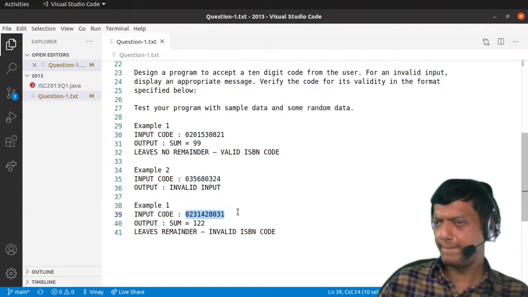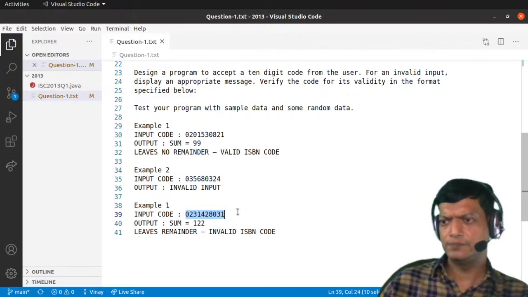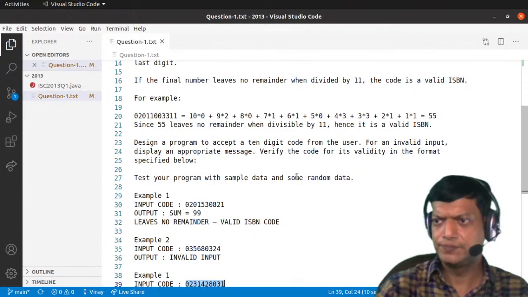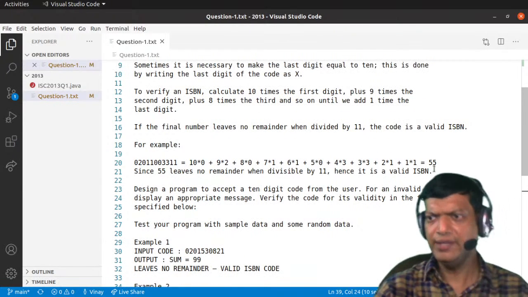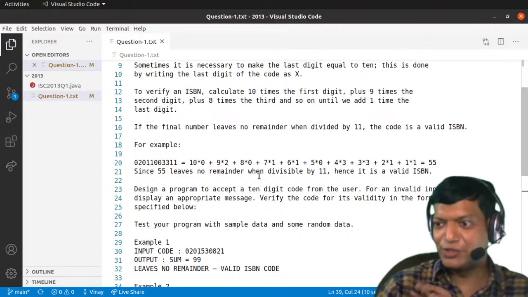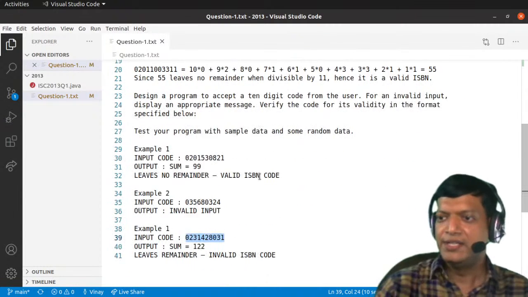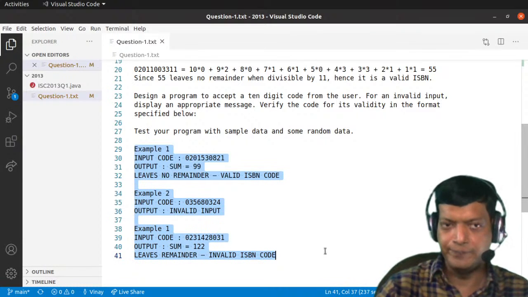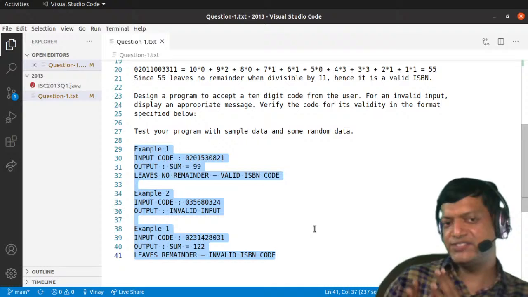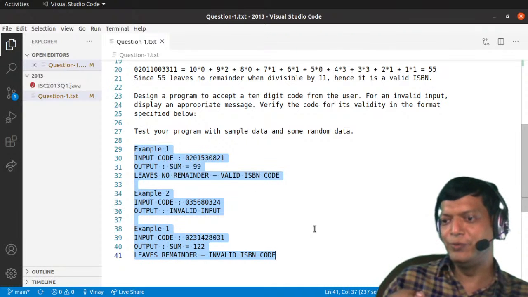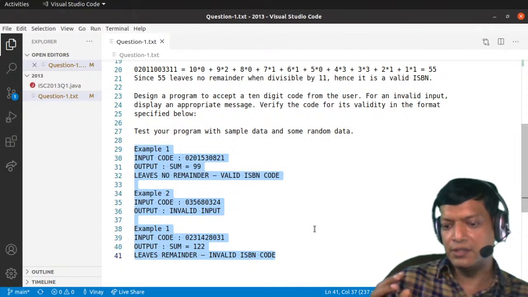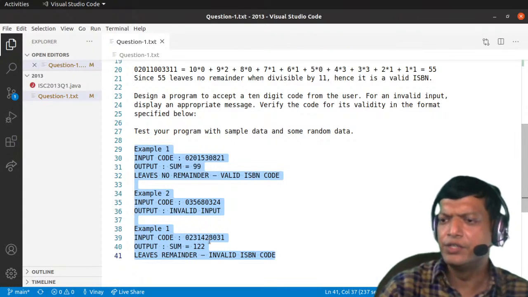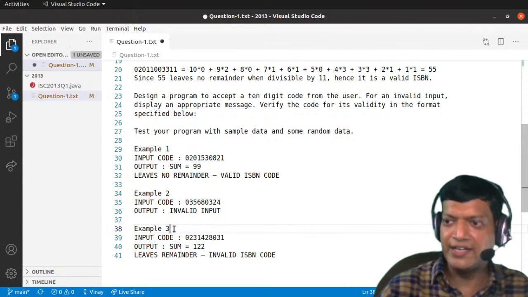Yes, sir. I just wanted to ask, can that X come in between any number, or will X come only at the last digit? Only at the last digit. Okay, sir. Please note, this is a very interesting point you raised. The test cases given over here do not check for that possibility, but visiting examiners are instructed to check other inputs also, other than what is given in the question. So that's a very valid point which you raised.